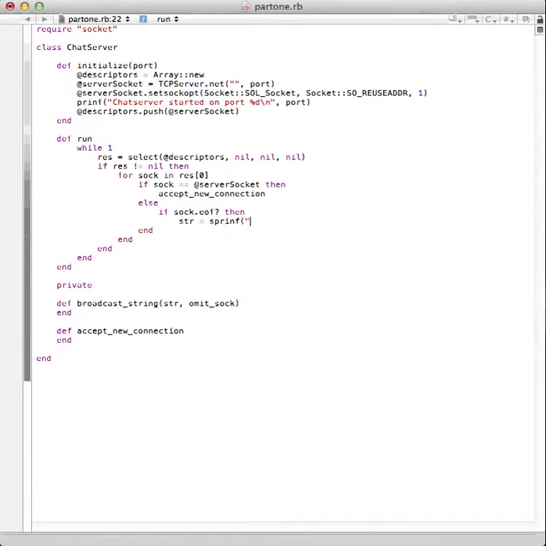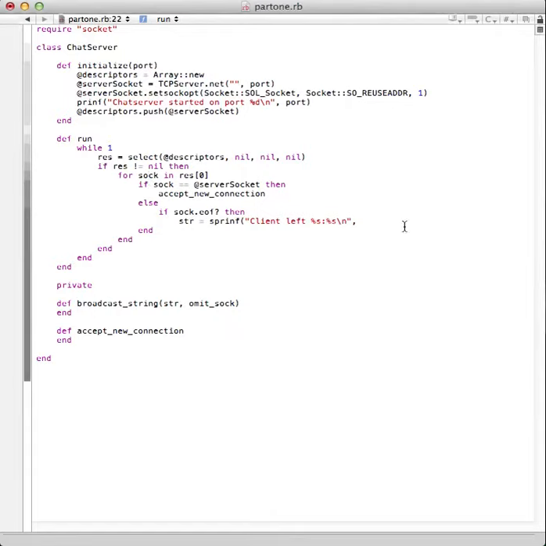We want to say just that client left, and then we want to give their information, so we'll do %s. %s means that you're sending a string, and we want to create a new line afterwards. So we'll go ahead and end it, and the two variables that we're going to send it are going to be parts of this sock variable that we set here, and they're just going to be identifying things.